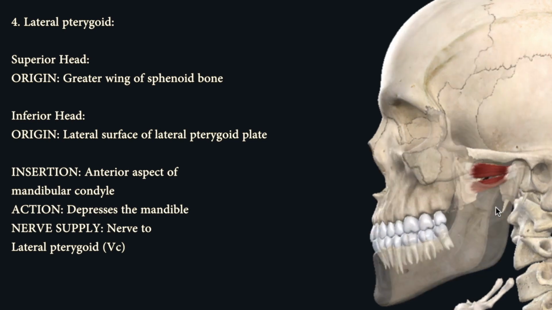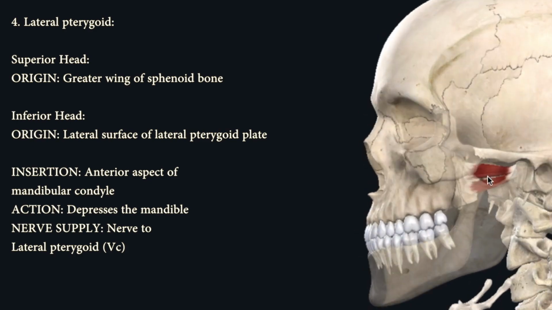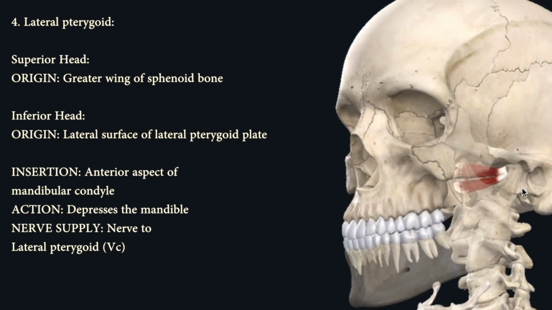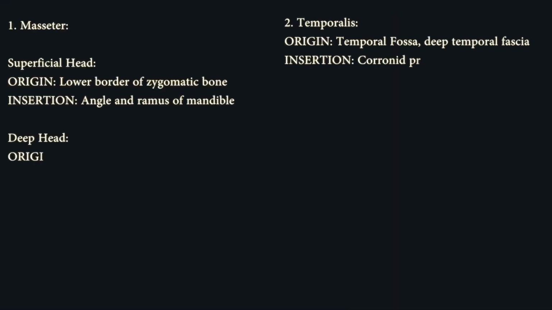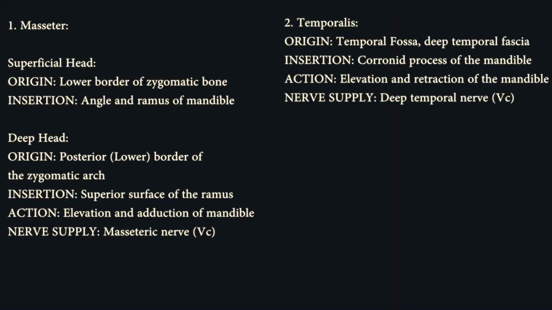So regarding its inferior head, I always remember its origin being from the lateral surface of the lateral pterygoid. So lateral pterygoid originating from the lateral surface of the lateral pterygoid, so lateral cubed. Overall, within any of these muscles, the more context you build knowledge around them, the easier it makes to remember each one.